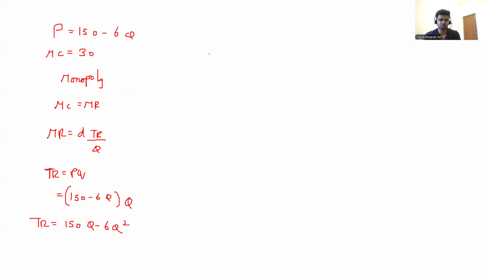Now what is the marginal revenue? MR is equal to differentiation of total revenue with respect to quantity. That is 150Q minus 6Q square. I have to differentiate it. Okay. So I will get 150 minus 12Q. Are you getting or not? In this 150Q, Q power 1 means 1 into 150, it is 150 only. Q power 1 minus 1 becomes Q power 0. Anything power 0 is 1 only. So this Q will get cancelled. 6Q square means 6 into 2, 12, 12Q.